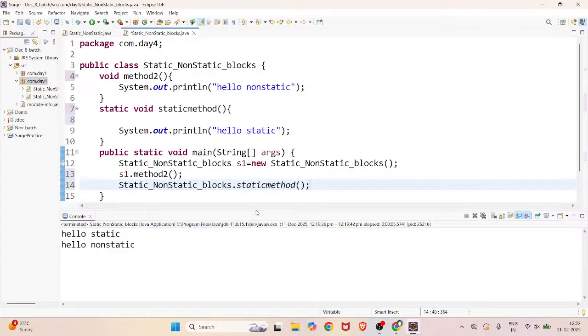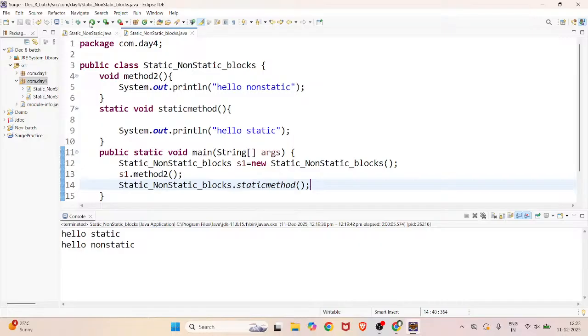This way you have to call it by using the class name. You have to blindly remember one thing: static things are called by using the class name. Object references or non-static things you can call by using the object, right?